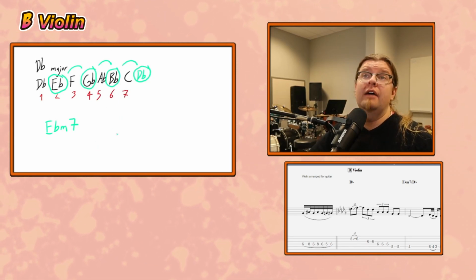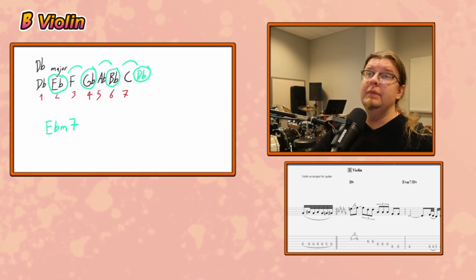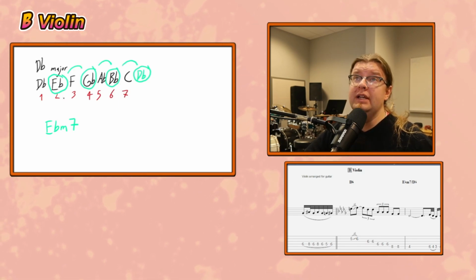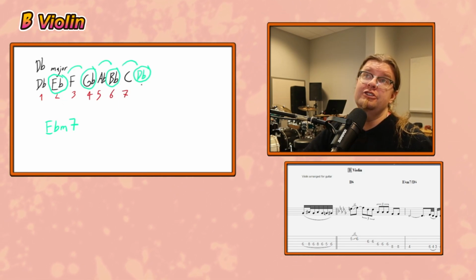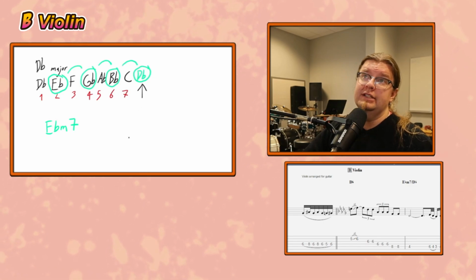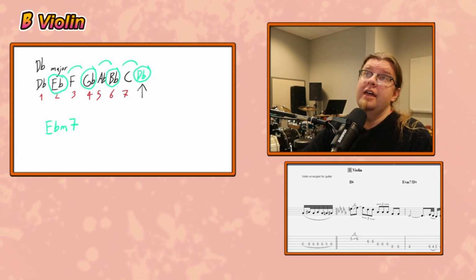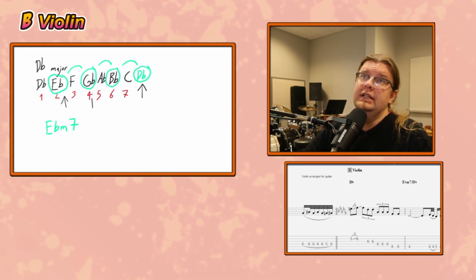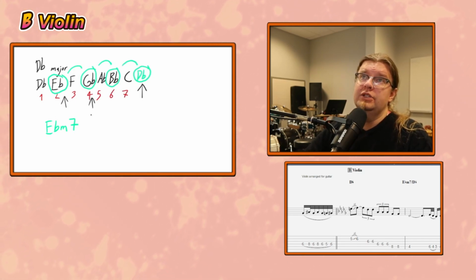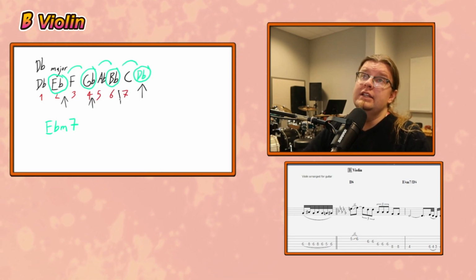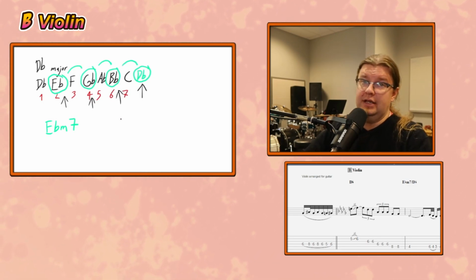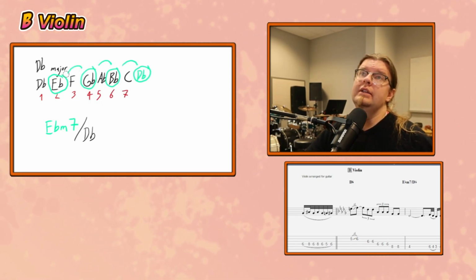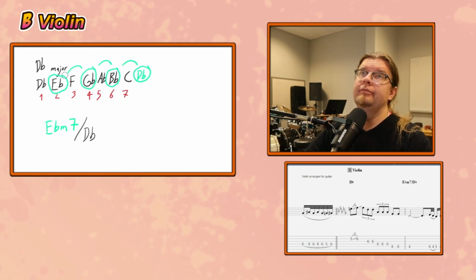And we also have an inversion of the chord, meaning that instead of the E flat itself, the 1 itself, being on the bass, it actually has this note on the bass, the D flat. Now this would be called a third inversion, because this is the root position. This right here on the bass would be called a first inversion, and this on the bass would be called a second inversion. So this is called the third inversion, but it's still right in the D flat major scale.